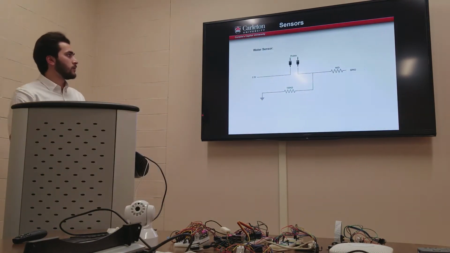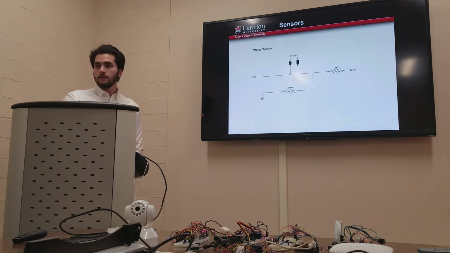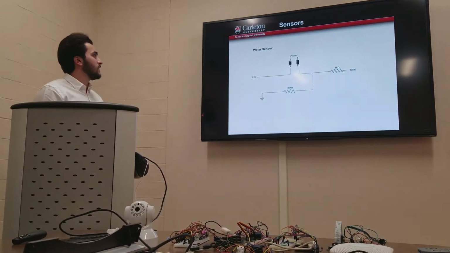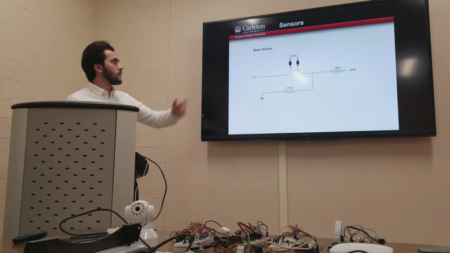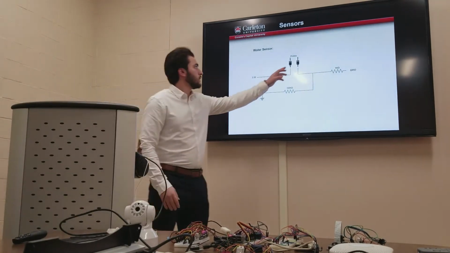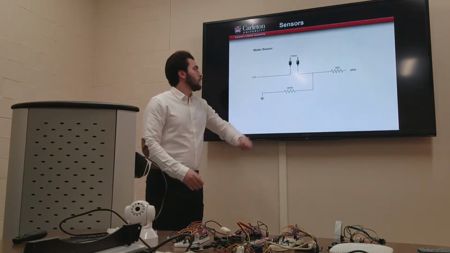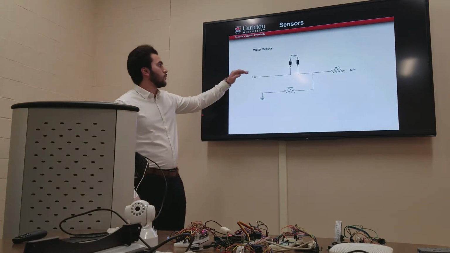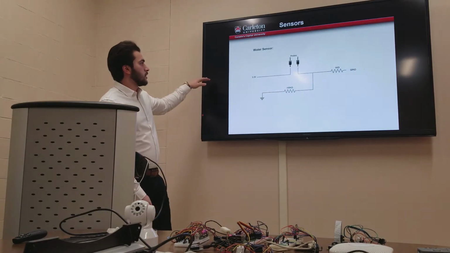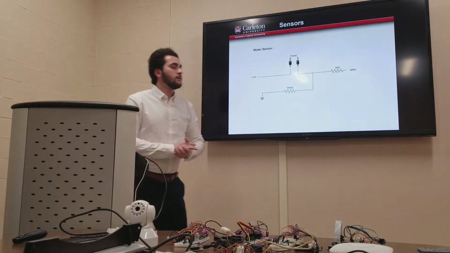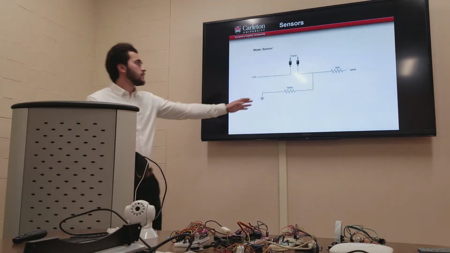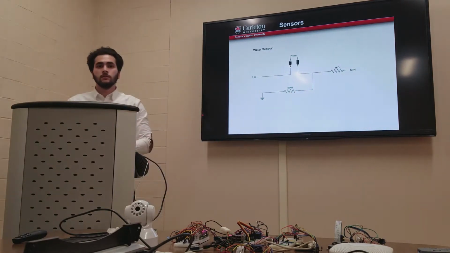Here we have our water sensor that our great colleague Kenan designed from scratch. So when the probes are submerged in water, it creates a short circuit over here, which gives us lower resistance than what we have here, making the current flow to the GPIO, which gives a high signal of a 1. Otherwise, it's going to go to ground and give a signal of a 0.